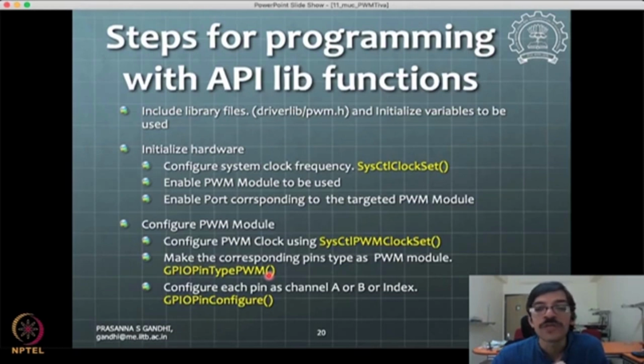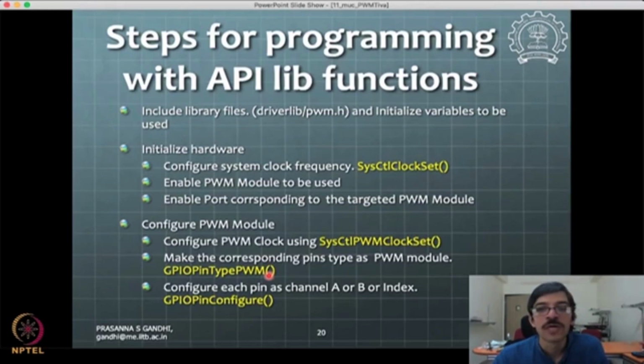Once you configure this as a PWM pin, you typically will not use it as an input output pin again in that application, because your hardware is now connected to this pin. So you cannot say that you will use it in the same program, sometimes as a PWM pin and sometimes as a digital input output pin. That may not happen because your hardware is fixed there.